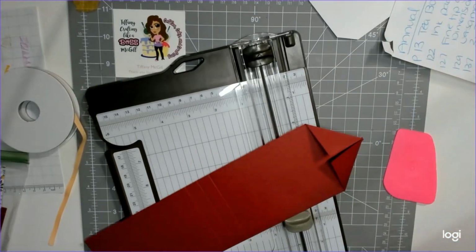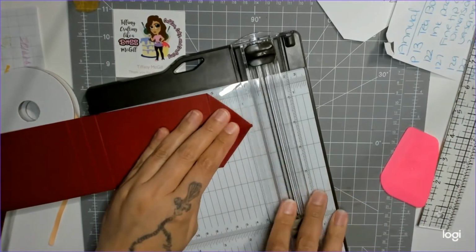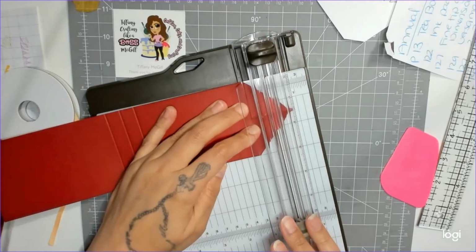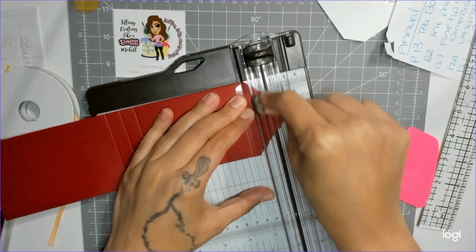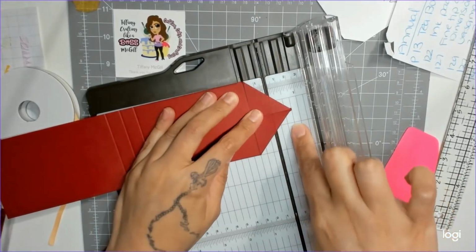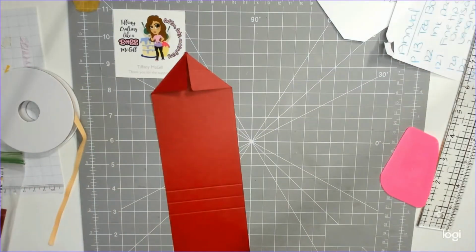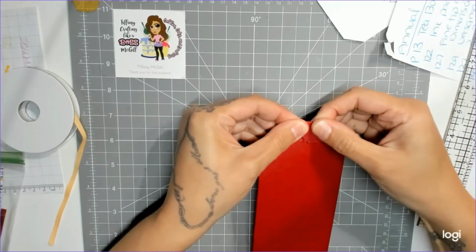And I think this one is 3/4 of an inch. It doesn't really matter. Just however you want your fold. You can freehand it if you want. Just fold it. For me, it was just easier to use my paper trimmer. So I lined my point up with the 3/4 of an inch. And I scored it. Because this cardstock is super strong, right? And then you're just going to fold down.